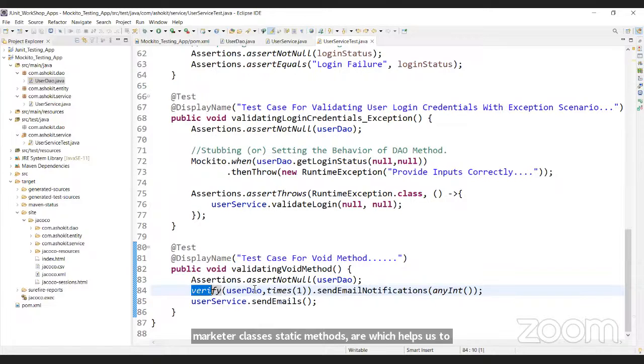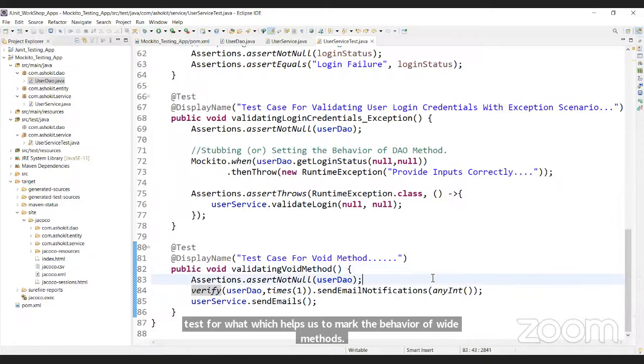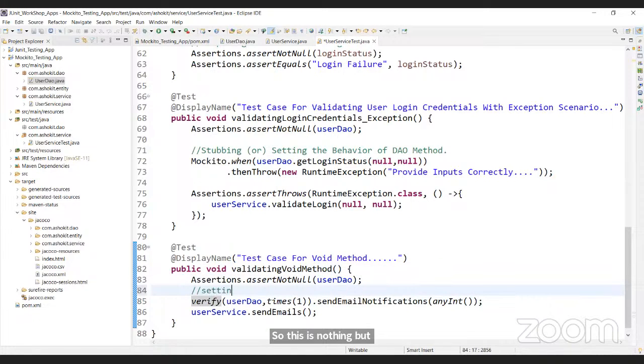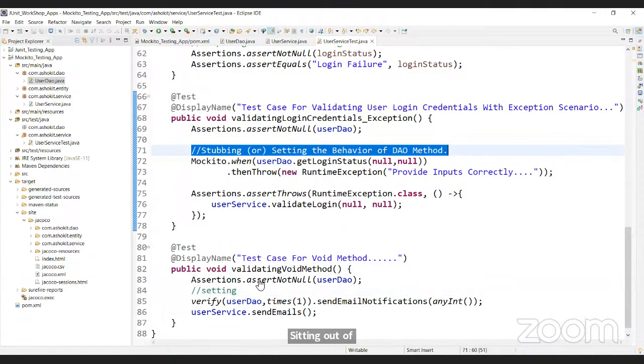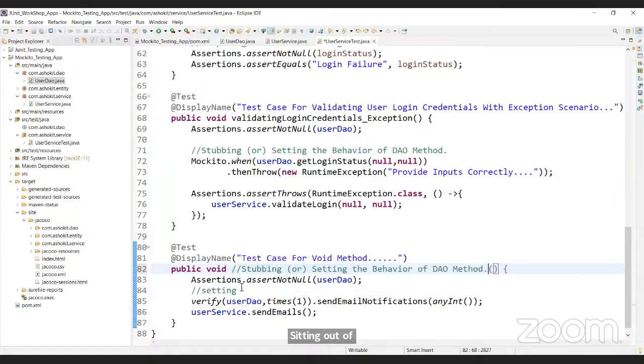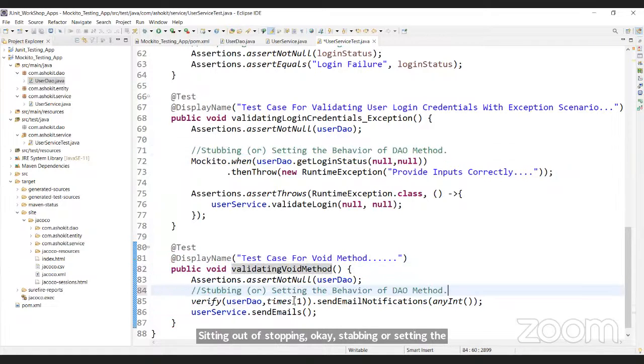So this is nothing but setting, or stubbing, the behavior of void methods. Simple. That's all. Hope you guys are comfortable.